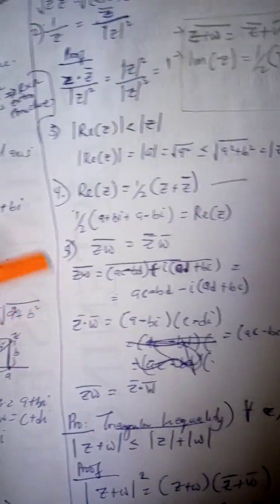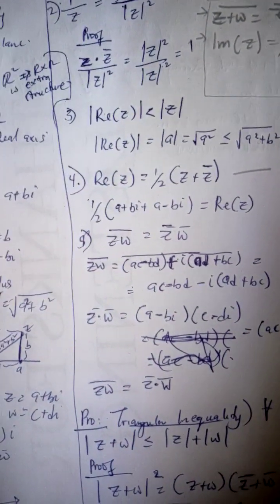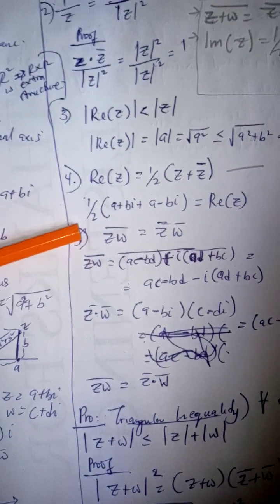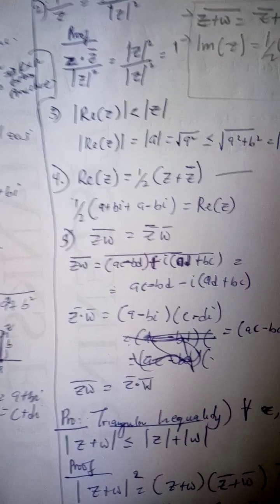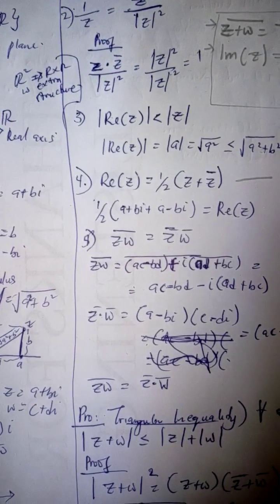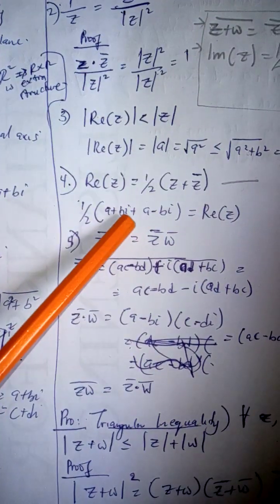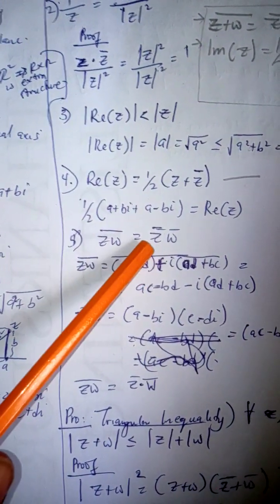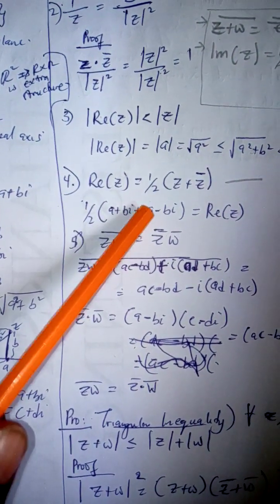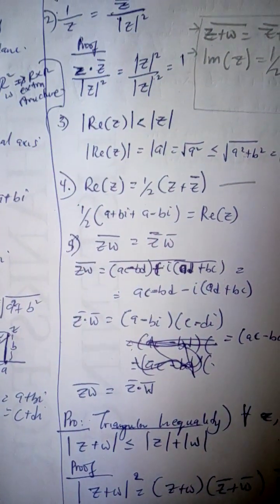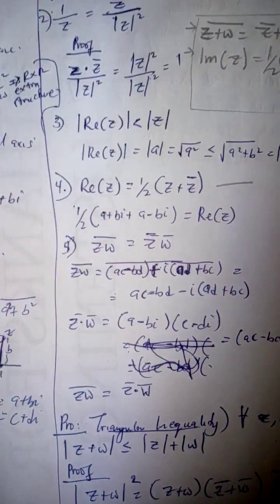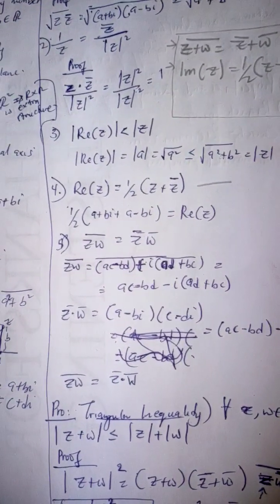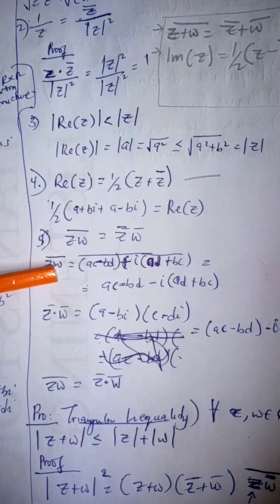So you are still going to use this under triangular inequalities. So using this one also, solving this one also, you have what? For number 5, which is proposition 5, you have the conjugate of the product zw is equal to z conjugate times w conjugate. It looks obviously true somehow, but we are going to prove it so that we can be sure of what we are doing.